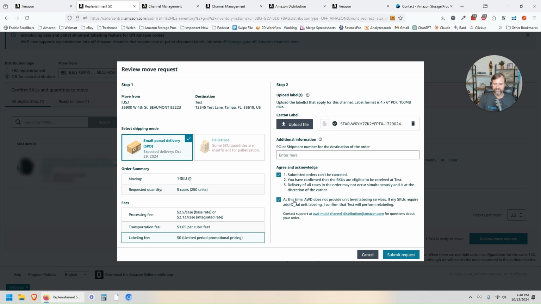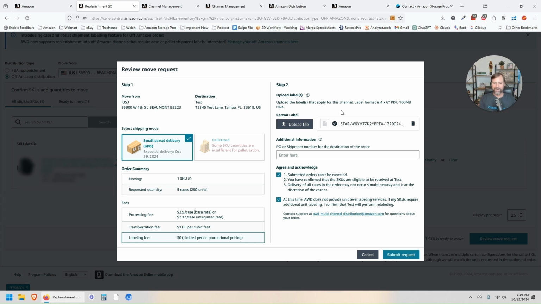And they're just telling us here that they are not willing to label individual units for you. But they will apply these labels. So essentially, if you want to apply your own labels, you've got to provide your own shipping labels and the box labels. So they have to be in one for the boxes. So if you wanted to provide Walmart shipping labels, you need to get all the labels printed from Walmart, upload them here into the carton labels, and then Amazon will apply them to the individual boxes before sending them out.